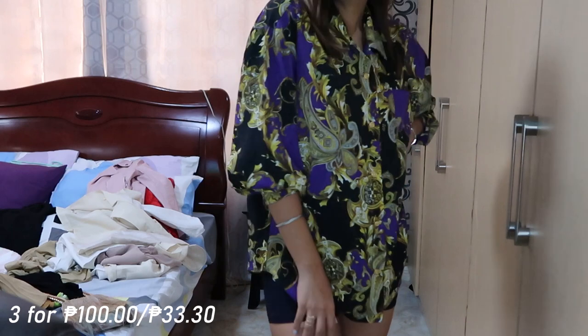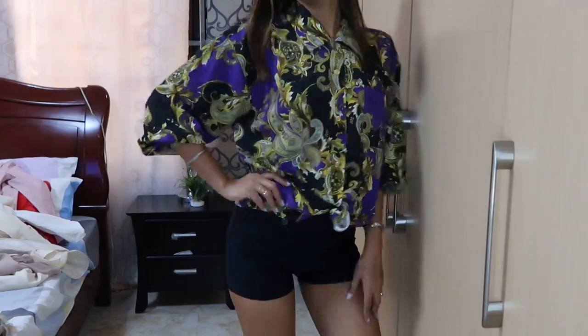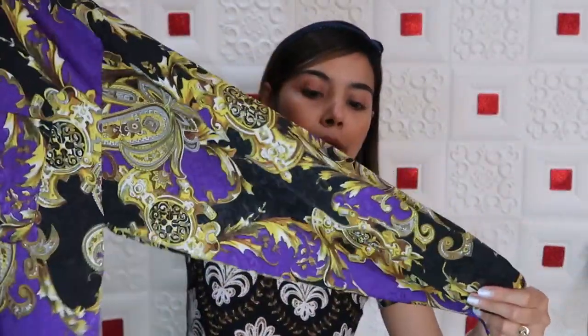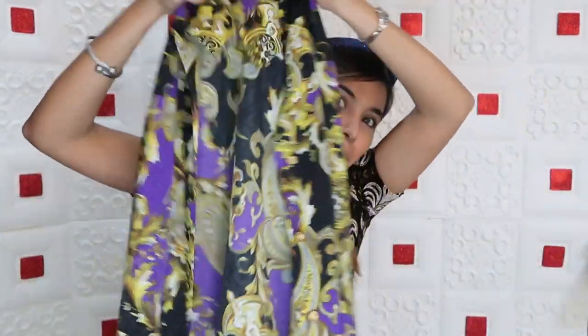And then let's proceed with this one. When I saw it, I said, 'I'm gonna get that.' I'm going to show you guys how to style this one. Imagine, you can buy such a beautiful piece for 3 for 100 pesos only — so affordable! I really love the fabric; there's something embossed on the whole material. And I super love the color — I love purple — and the vintage vibe of it, the vintage puff sleeves. For 30 pesos.